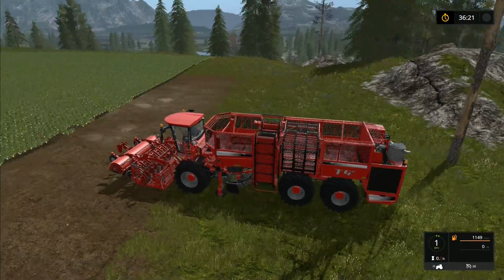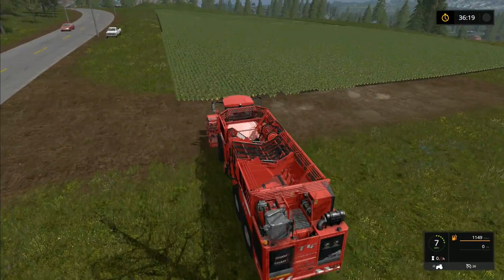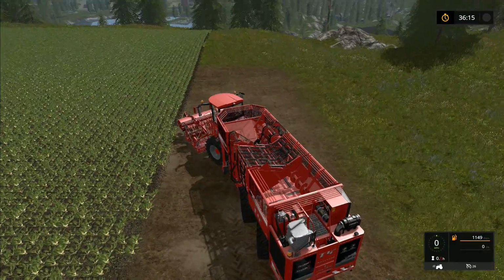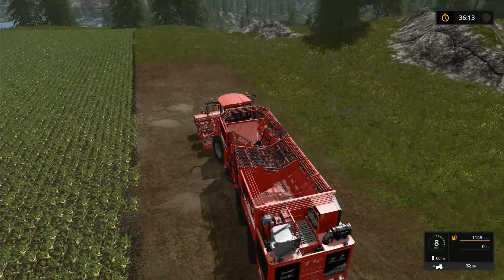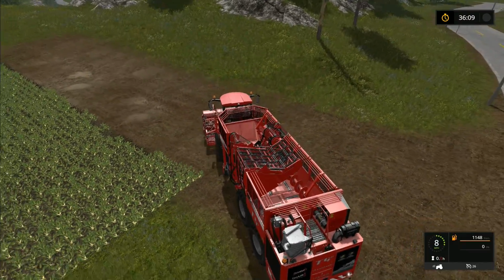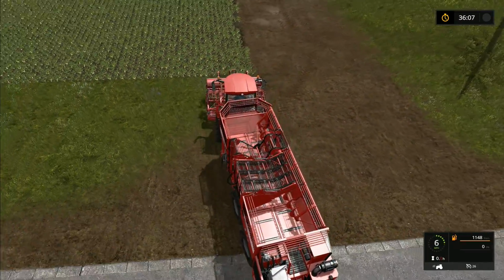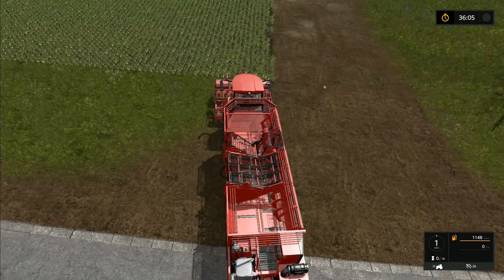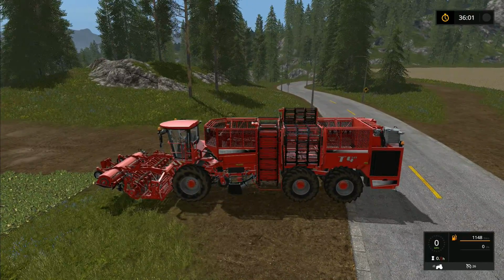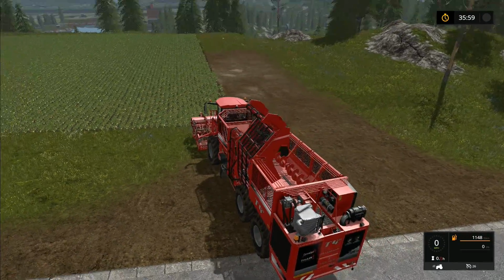Just to start with, I think I might do a couple of passes on this end of the field, so that we can make our turning circle a little bit easier. We've got 36 minutes to do this field, so I'm going to time-lapse some of this field, and some of it we're going to just take a look at this machine. So let me just come out here. I want to unfold it. The header is already unfolded, so we don't need to worry about that.